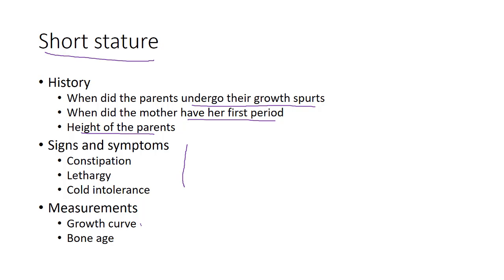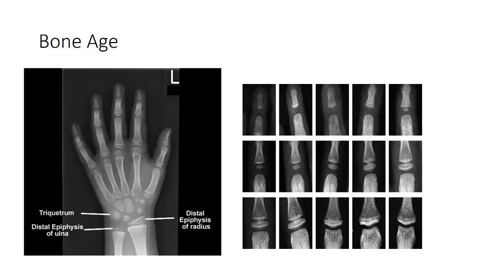And we're going to measure the growth curve just like we did for weight. But we also have this new concept of a bone age. We can measure how old the body thinks it is. So this is a bone age. All we do is we take a film of the hand and the wrist and we compare it to normals, because we know that there's a normal progression of epiphyseal calcification. We just compare it to standards and we can predict how old the bones think the child is.